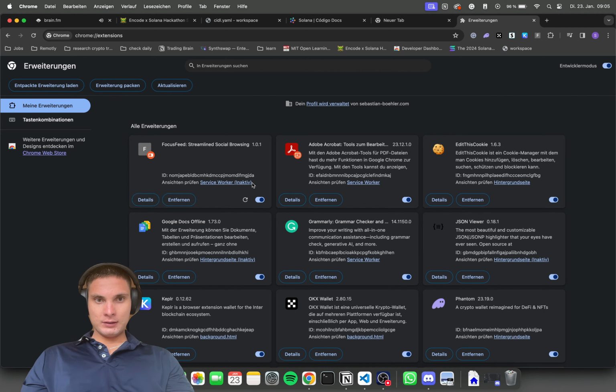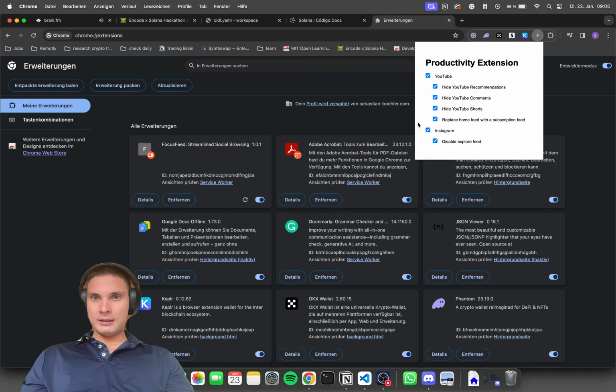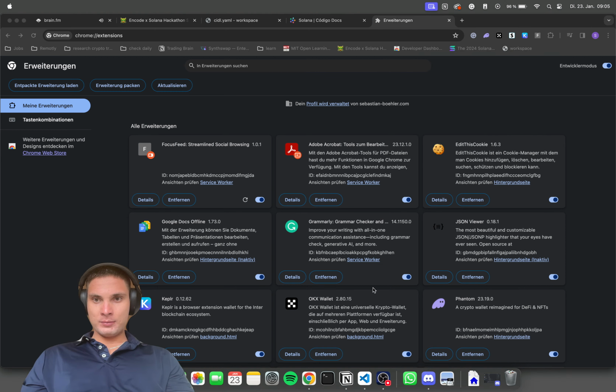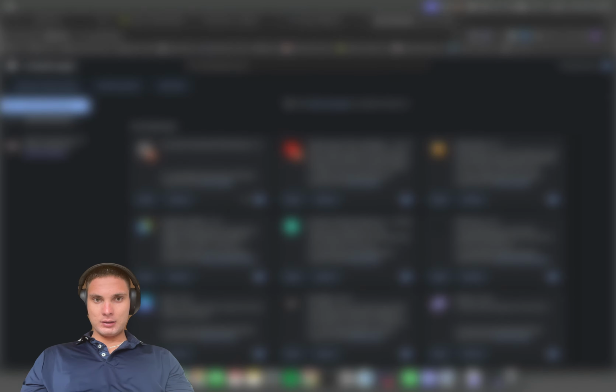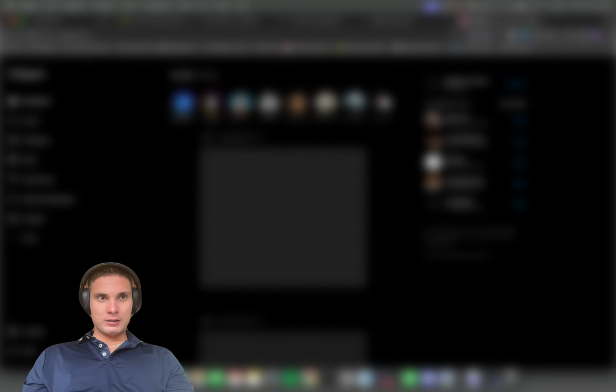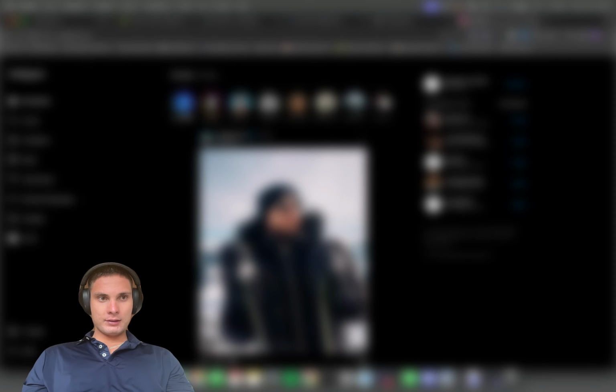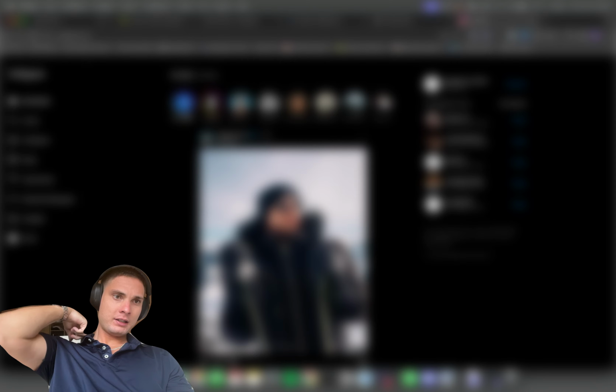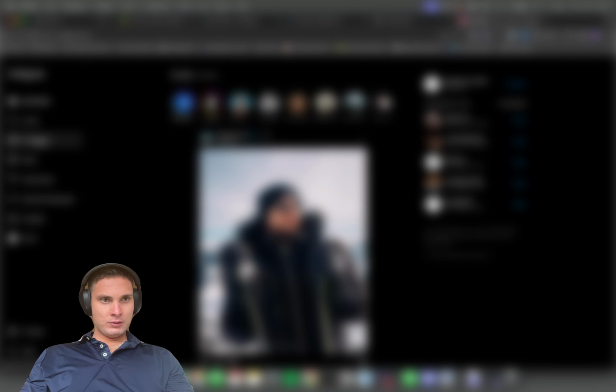So let's refresh and reload our extension. Make sure it's enabled, and then I will just blur my screen because I don't want to show my feed. Okay, we are currently on the Instagram homepage, and let's go to Explore.